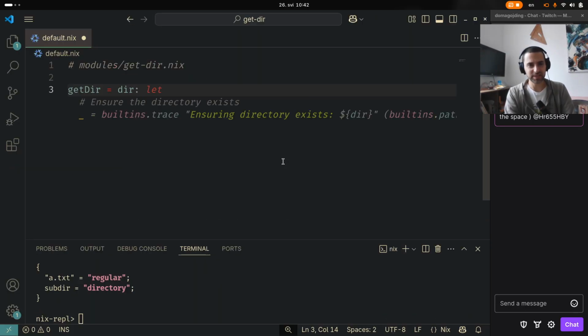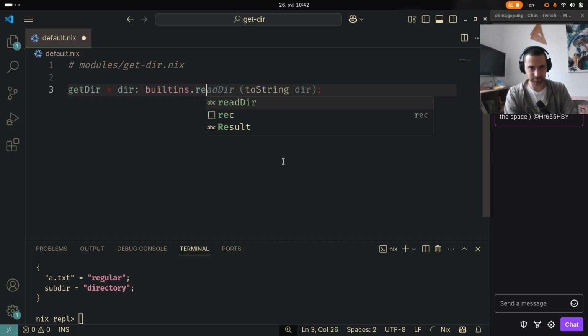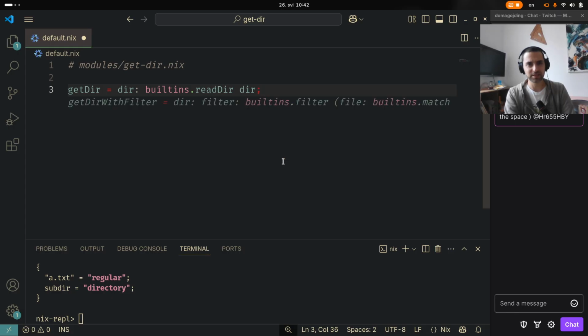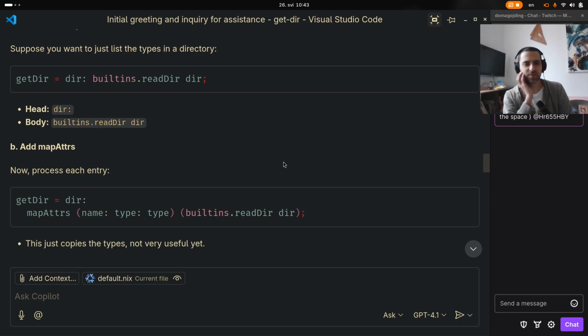We started with this. It's just toString dir, but let's keep it like this. So now we have getDir, dir, builtins.readDir. What we have to do now is map. Wow, interesting. Now process each entry.